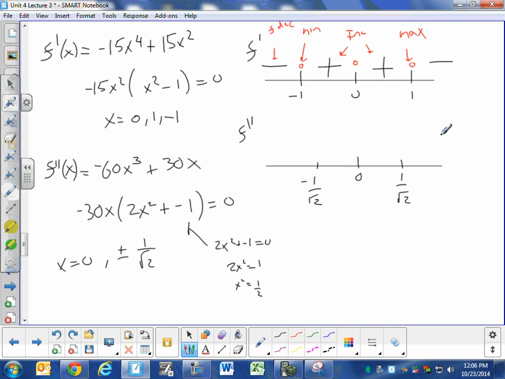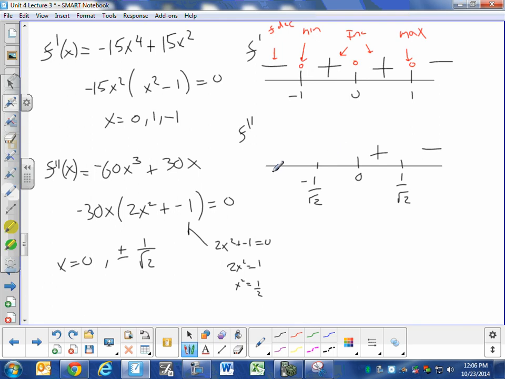Let's just start with a big positive value like 10. This would be positive. This would be negative when I plug in 10. So that would be a negative, so we're concave down there. Now let's think about a value very, very small but positive. Very, very small value squared times 2 would be still very, very small and positive. Add a negative 1, that'd make it a negative. Negative 30 times a very, very small positive value, that'd be negative. So we're talking about a negative times a negative, that'd be positive.